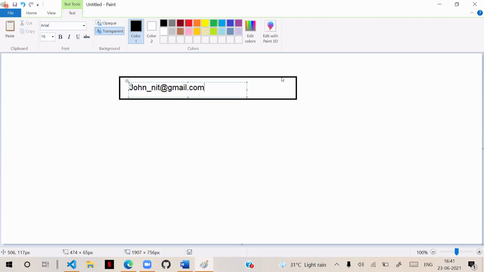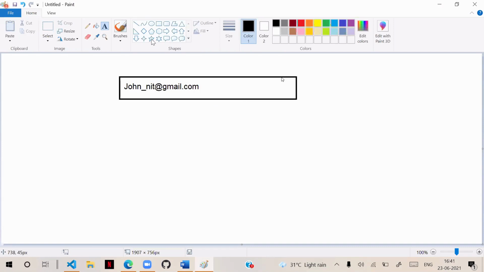So this is an email address. And I hope you know, in this email address, this part is called the email ID, and the complete thing is called the email address. I want to get only the email ID, not @gmail.com, and just show the user: your ID is this.